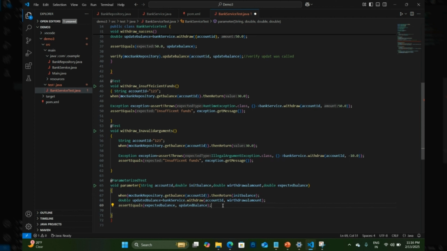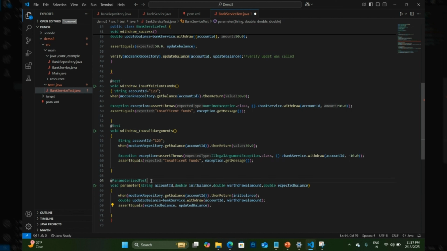So here you can see this initial balance will be used when we are mocking the getBalance account, and this parameter will be used when we want to withdraw an amount from the withdraw method, and this will be used as the expected balance. And here we are using assertEquals to compare the expected balance and the updated balance when we call the withdraw method.